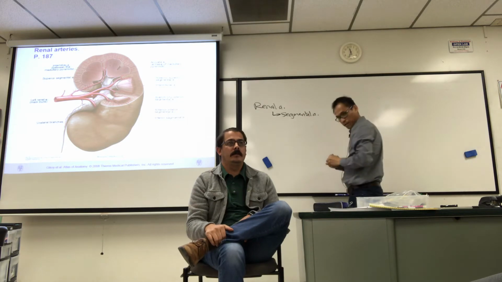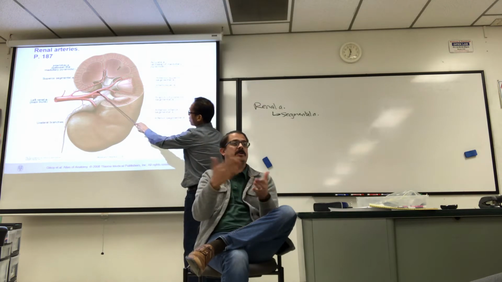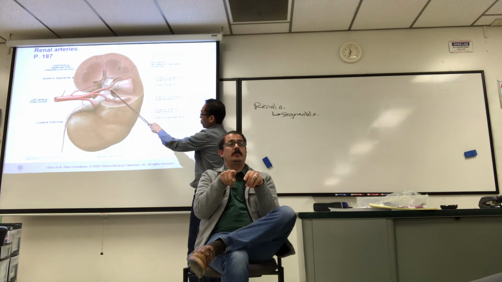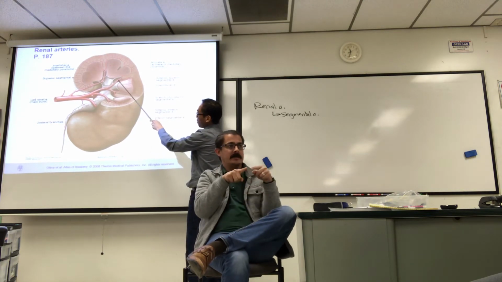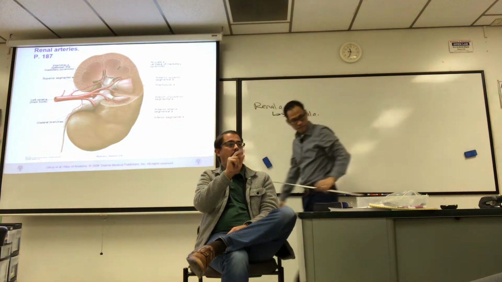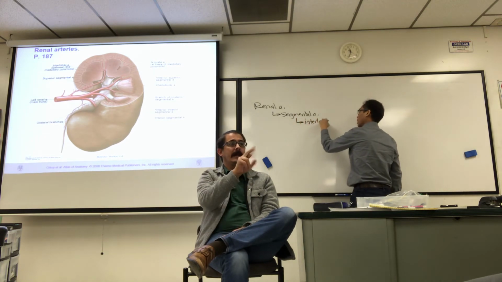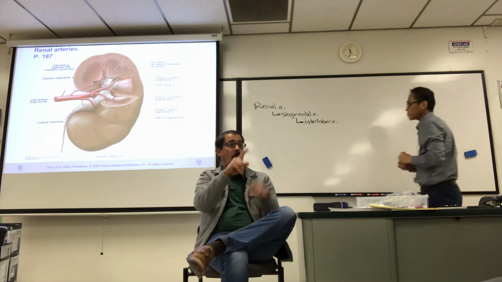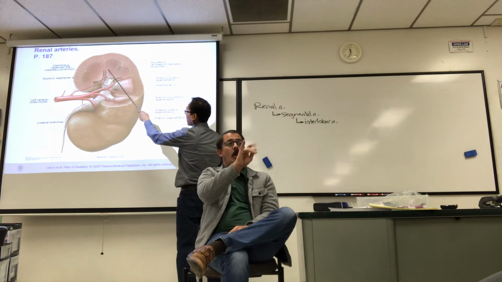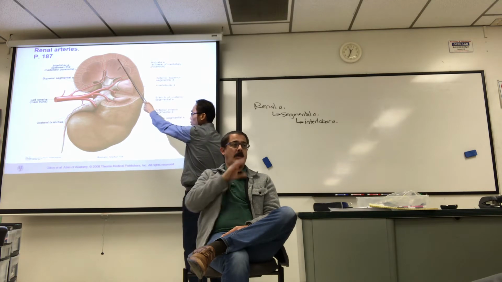Segmental arteries. And let's follow one segmental artery to see where it branches again. Let's follow this one here. There's a segmental. When it branches right there, those branches go in between the lobes, in between the pyramids. And those are called interlobar arteries, the next branch. Then let's follow the interlobars. They branch and they go up and over. When they arc over the border between cortex and medulla, they're called arcuate arteries.